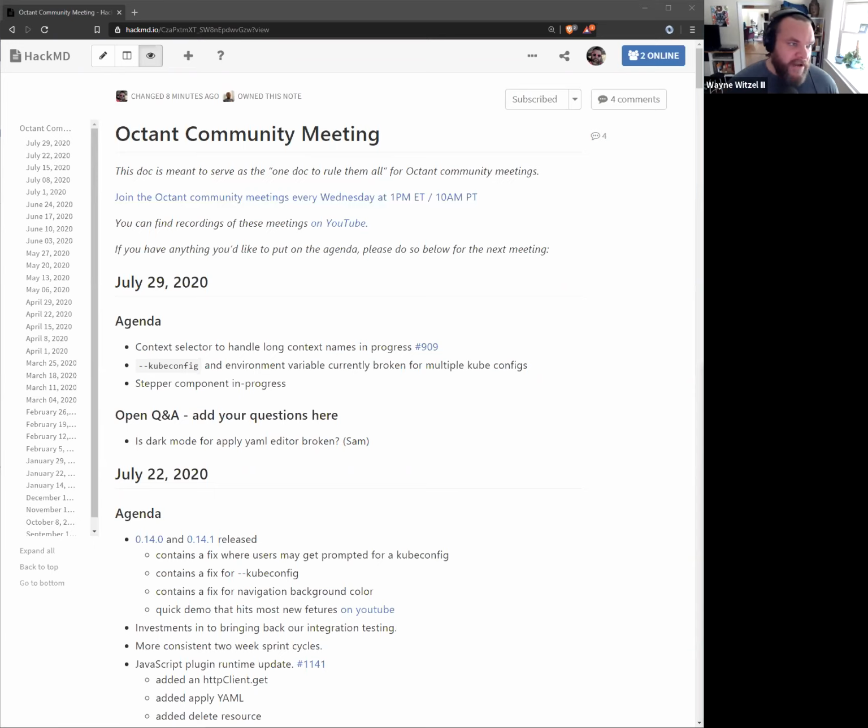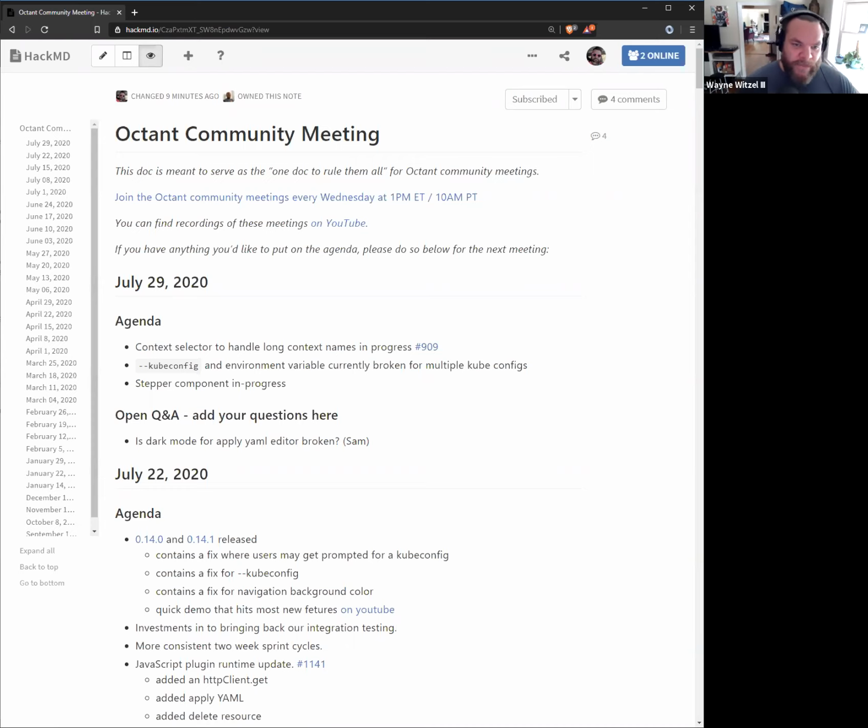So that's coming. I also wanted to talk about a general overview of what you can expect to see coming out of the next release. There'll be this new stepper component, which will be getting integrated. There'll be some bug fixes around general quality of life improvements, the context selector that Sam mentioned, and the multiple concatenated kubeconfig paths that Sam spoke to as well. We're also going to be looking at dealing with some of the issues around self-signed clusters. So like you have a self-signed certificate and a local authority. Right now, Octant will throw an X509 error.